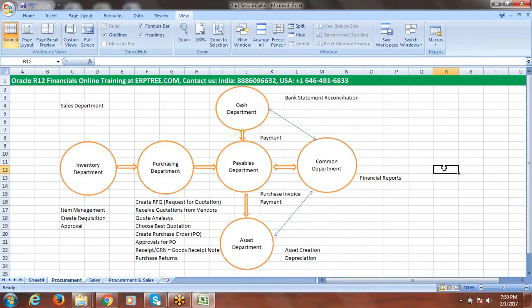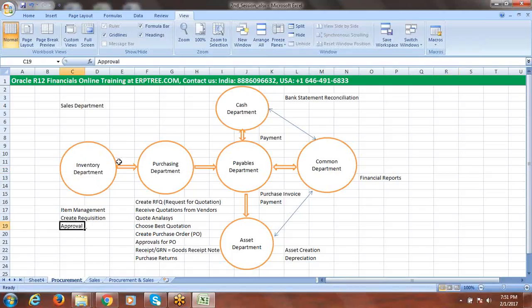So that is how the actual procurement process takes place, which you can call a very traditional procurement process, which we normally see in companies. Here and there could be small changes, company to company, but this would be the very traditional procurement process. So the procurement we initiate based on demand. The demand could be internal or external. The inventory will take the responsibility of raising the requisition and getting the approval.